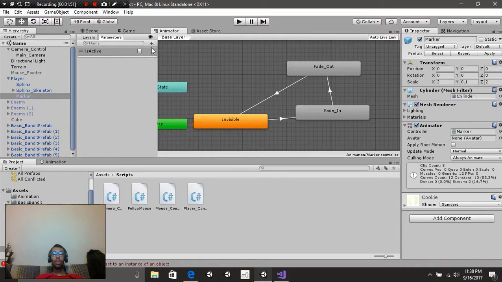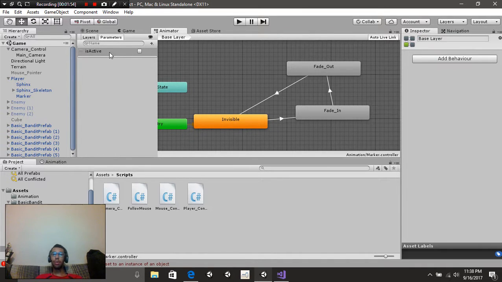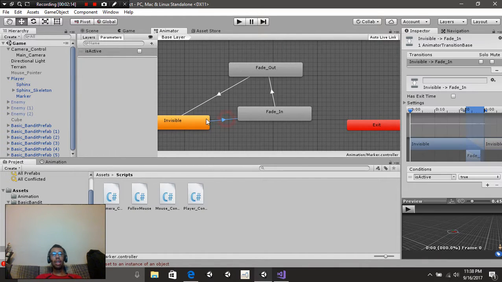Once you got that done, we're going to erase the two different triggers that we set up on our previous tutorial, and we're going to replace them with a boolean called isActive. It just made a whole lot more sense after a lot of time and thinking. So just make sure that you create a boolean called that. Then make sure that you change these variables, and it's very simple. Select the first transition between invisible and fade in, and set isActive equal to true. If this is not already there, simply select that arrow, select isActive, and change it to true.